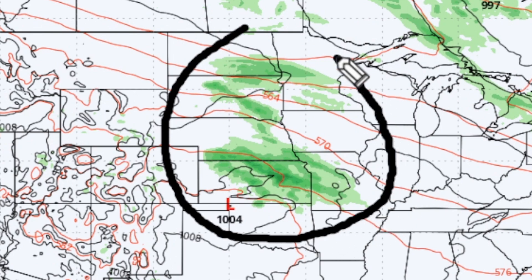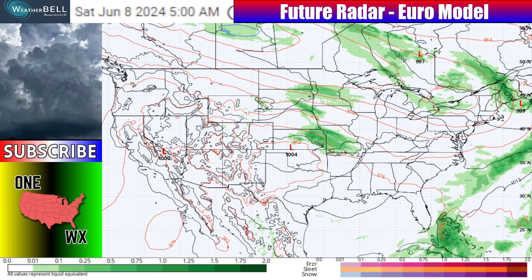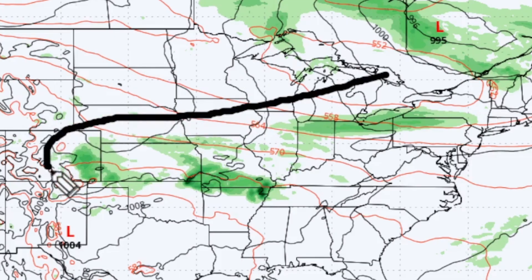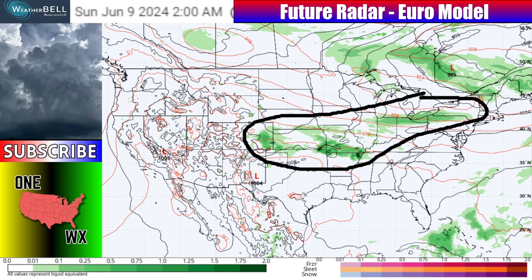A new little system is working its way through parts of the central and northern plains as we go towards late Friday, June 7th, heading into early Saturday, June 8th of 2024. If you live in eastern Colorado, eastern Wyoming, heading out into the Dakotas, Minnesota, parts of Nebraska, Iowa, Kansas, Missouri, even into Oklahoma — probably some showers and thunderstorms late Friday heading into early Saturday, at least in an isolated to scattered fashion. Depending on the energy these storms have to tap into, we could see a few of these go severe, and we'll see how many could linger into Saturday over the central plains heading towards the Midwest.